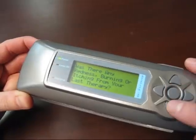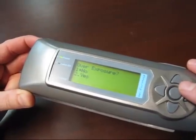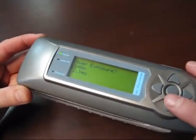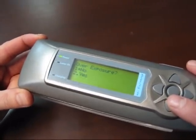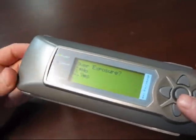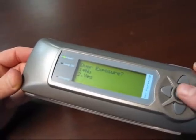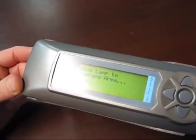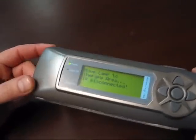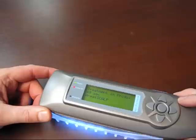So to answer that question, was there any burning or redness? If you select yes, your next treatment will be reduced to lessen the chance of burning. If there wasn't, it means it was a satisfactory level of treatment for you, so you can pick no. It's now going to increase the next treatment time up to the safe maximum for your skin type.